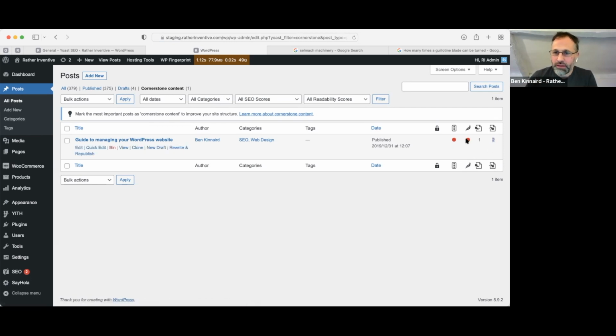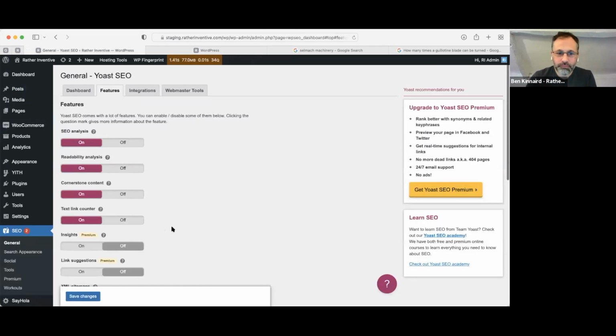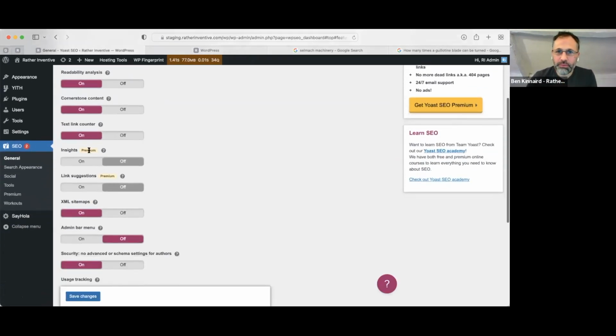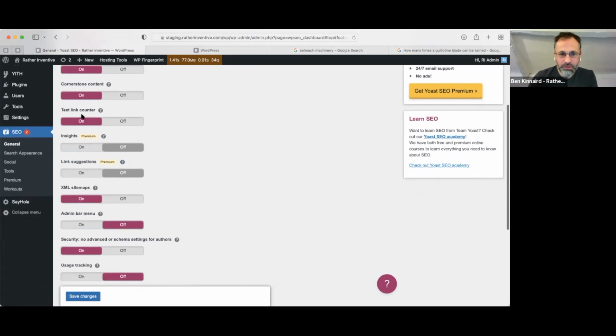You've also got a brief indicator of the optimization, which is a little traffic light here, the SEO score, and the readability score. You want those to be green. At the moment, my guide to managing the WordPress site needs a little bit of work. So moving down here, we've got some premium options, which I'm not going to go into because I don't have access to them here. But if you wanted to make use of the premium, link suggestions might be quite useful because it gives you advice on how to link up your page content to maximize SEO and get found online better. So I'll skip those bits.